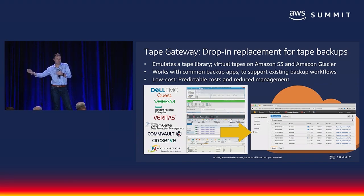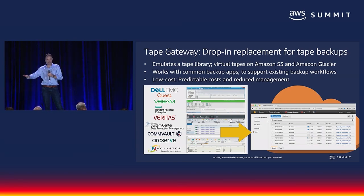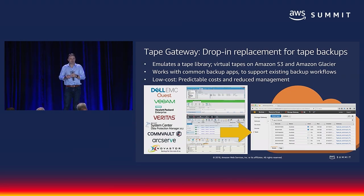You can pull tapes back from your archive, just as you can pull them back from your offsite vendor. Instead of taking days, you get them back in 3 to 5 hours, a standard Glacier retrieval. Then you can do restores from that. So we see lots of customers that keep long, long archives, 7 or 50 years in some cases of some regulated industries, of data off in Glacier. And then they keep their nearline backups, maybe their last 3 to 6 months, in the library, immediately accessible to their application. Then they have that VM on-prem, which contains the cache of their last nightly backup, so they can do near-term restores directly from the local infrastructure.